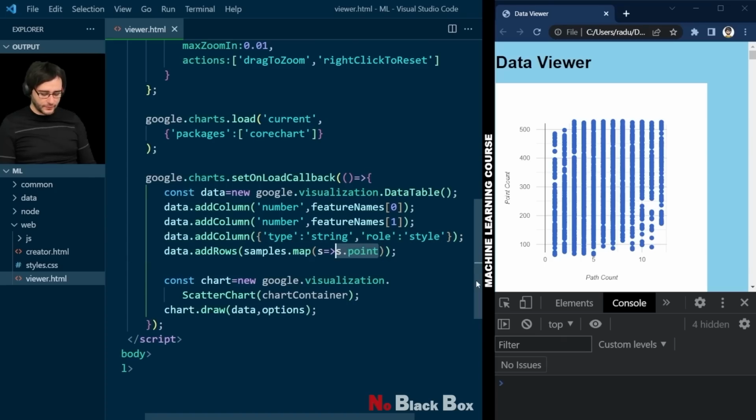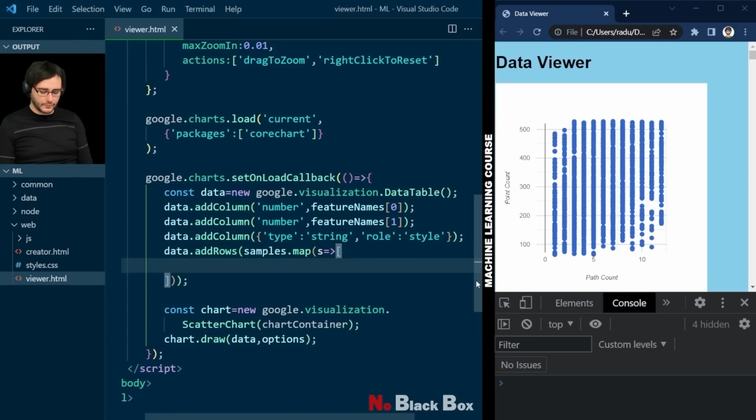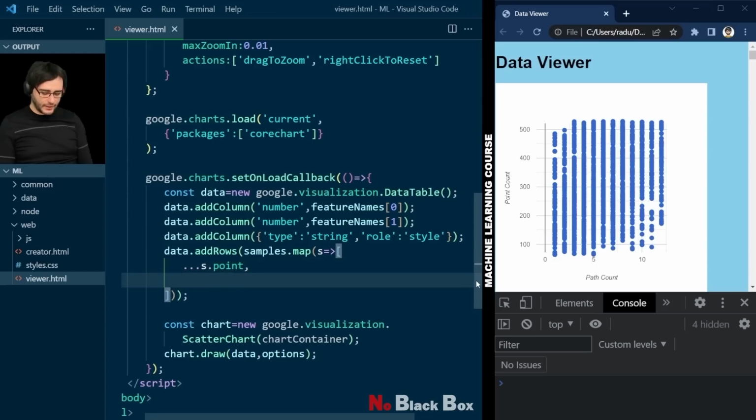So I'm going to generate here a new array, and then I go inside it. And first thing I do is spread the point value of the sample into 2 different values. And then the third value will be a style that we will need to define. I'll define these in utils, and one for each label.